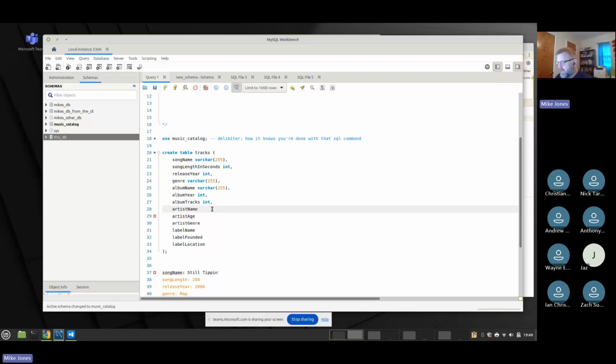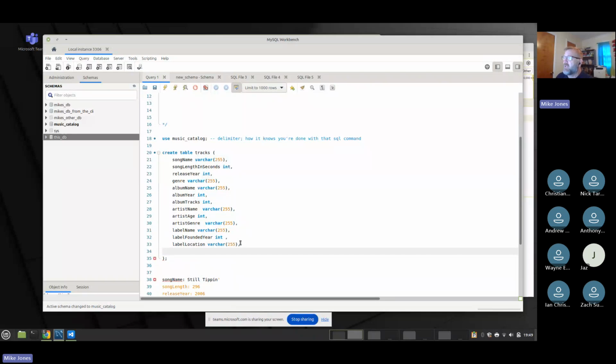Artist name, varchar. Artist age, integer. Artist genre, varchar. Label name, varchar. Label founded, and I'm going to change this to year. And that's going to be an int. And then the label location, that's going to be a varchar.